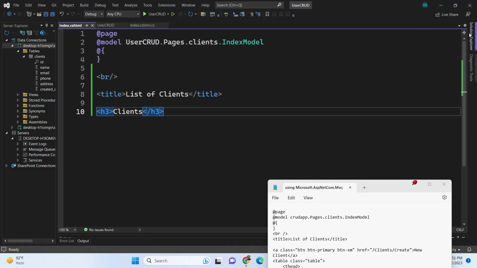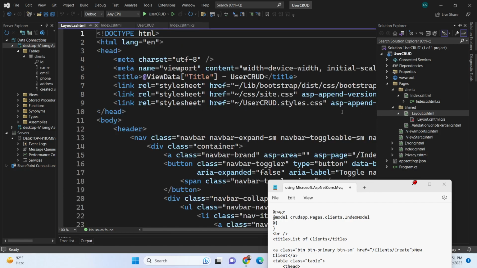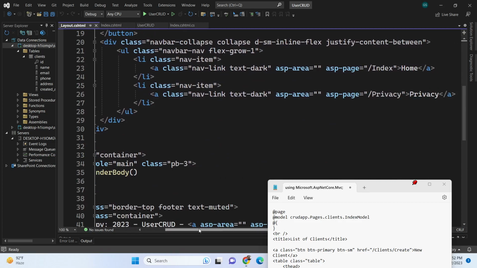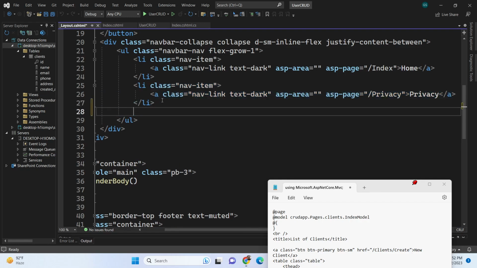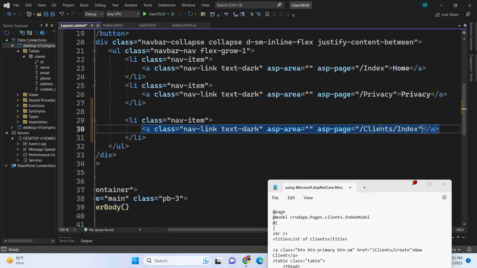Just go to your shared folder, and the shared folder contains this layout file. Simply go to this layout file. It basically contains the parent HTML, the home page, and here we need to add a list item. This list item will simply go to slash clients slash index. We will go to the index page inside this, and here we will say clients.